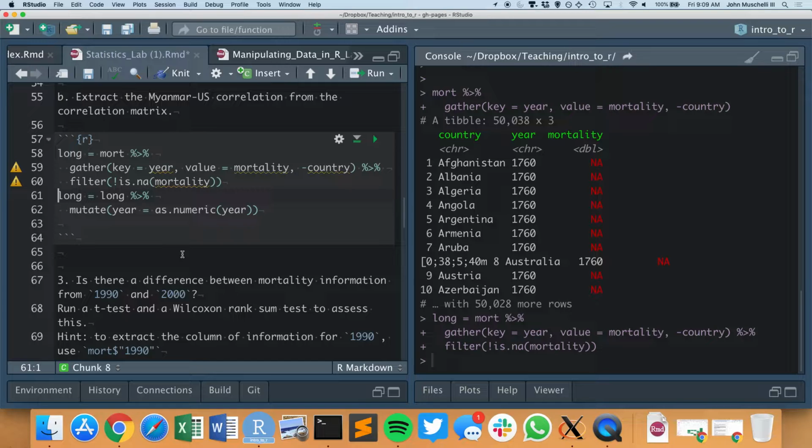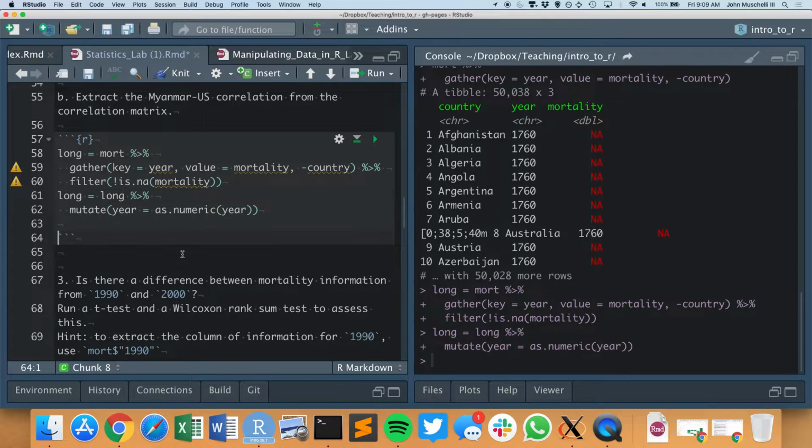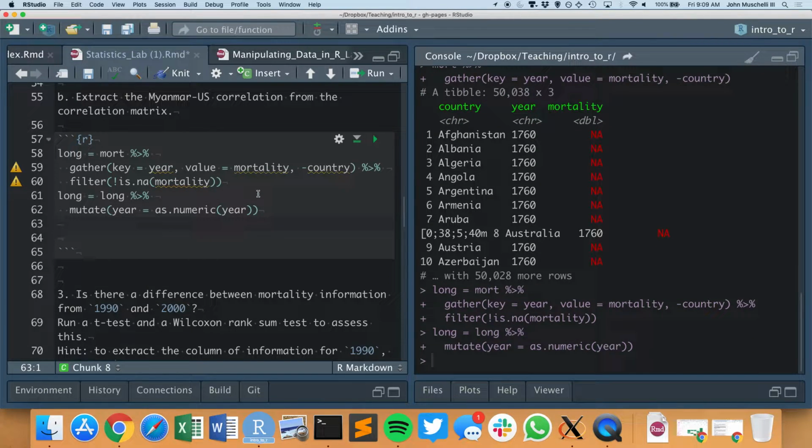We don't have to do that for this example, but if you want to plot these things later, that is probably going to be relevant. All right, so now we only want to keep three countries, right? So before, the columns were years, the rows were countries. In this case, we want the rows to be years and the columns to be countries when we do this correlation.